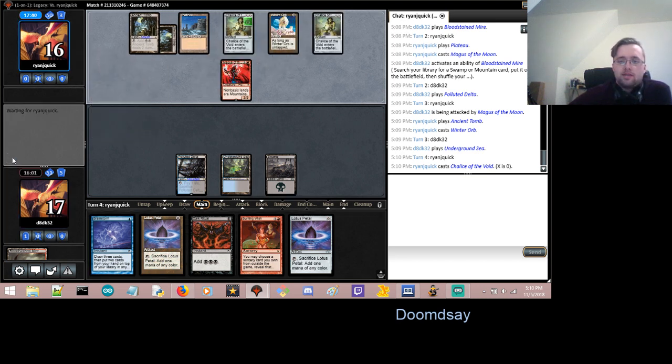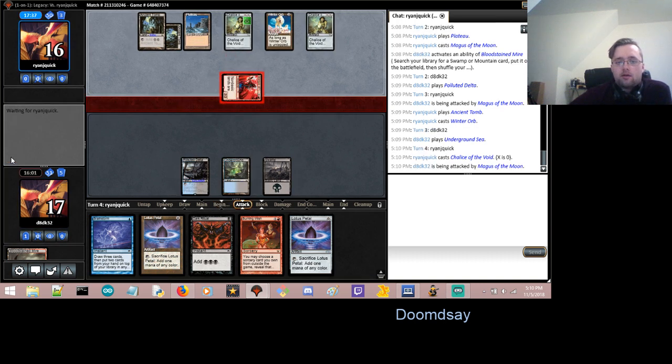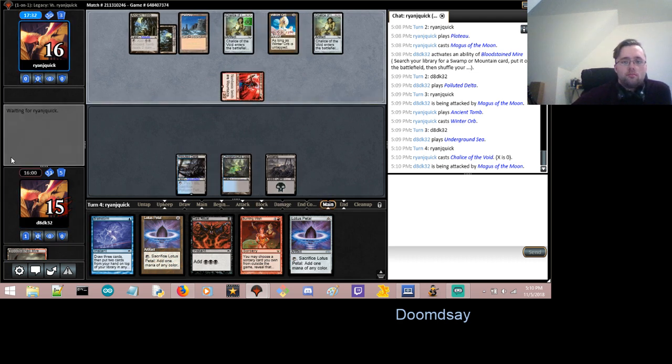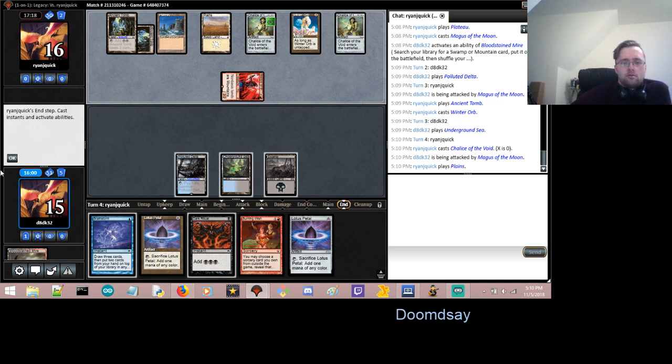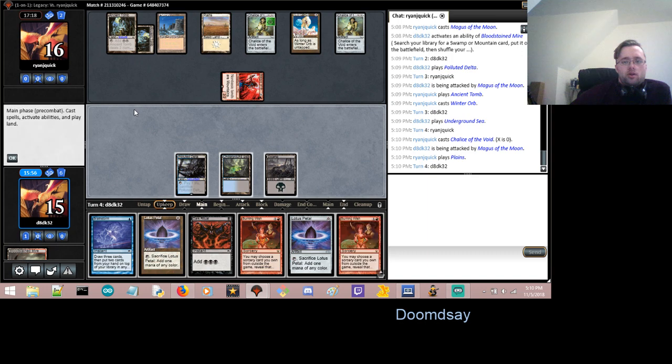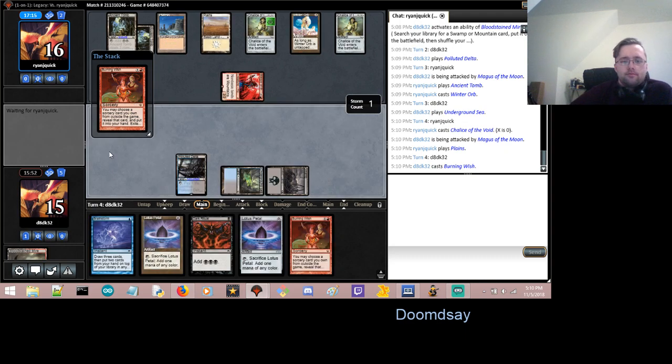So now it looks like I need probably a basic island and a bounce spell to be able to make much happen. The fact that I have to hope to draw the basic island is really annoying. I guess I could still Burning Wish. Now I have an extra wish, so I'm going to Burning Wish. I'm not sure what I'm going to get here.